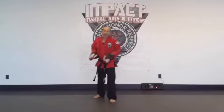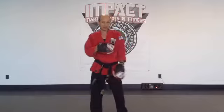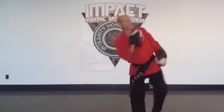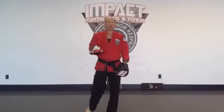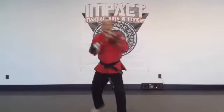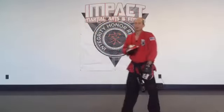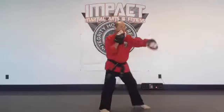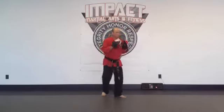Breathe for a moment. All right, so now the intermediate level combination is to be able to add the roundhouse kick on at the end, right? So now you're firing your front kick, hook, cross, and then I work my lead leg roundhouse kick into the very end of the combination. And then imagine getting back to a position where you can jab from again quickly, right? So I hit kick, hook, cross. I throw my roundhouse and I'm right away in a position where I could jab again if I needed to, all right? So warm up the combination and I want you to throw that jab afterwards just because it'll be good training for you. Then I get back to a position to throw that very first jab, all right?